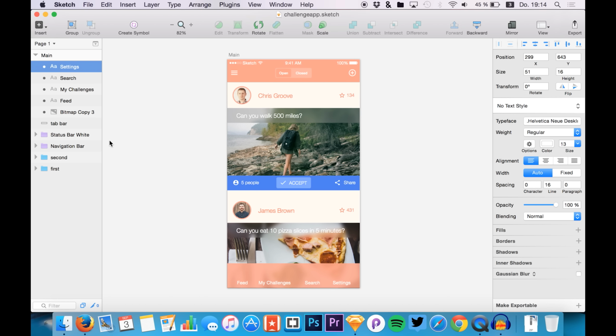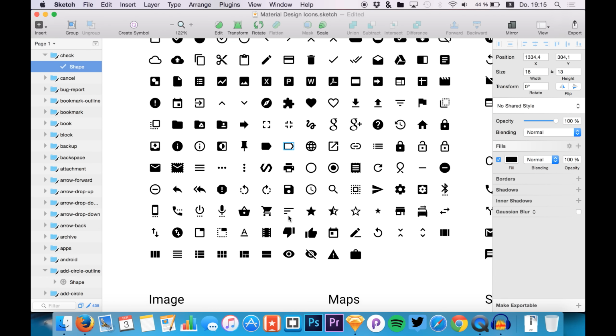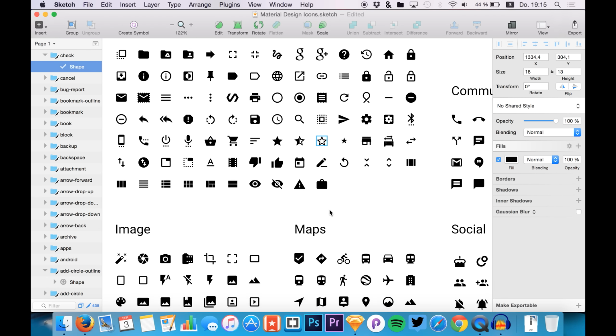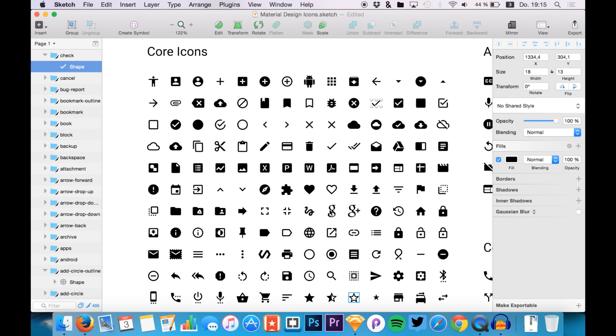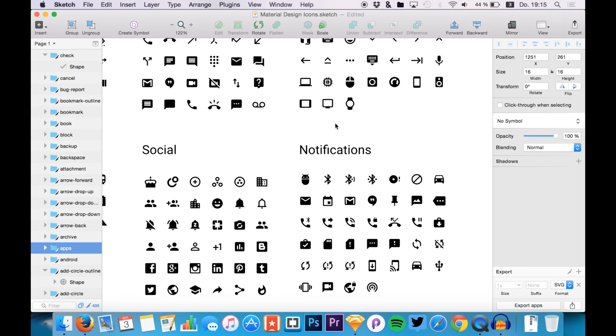And let's look for some nice icons again. So we have settings, for example, and our main feed. For the feed I will just use like a home icon or something.